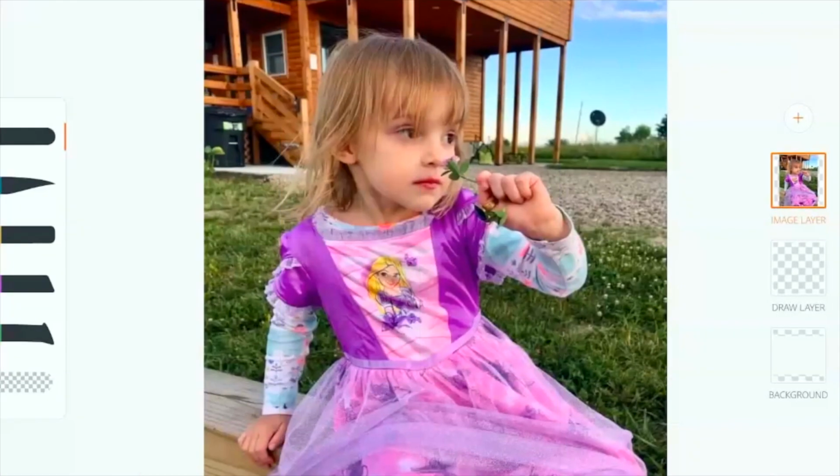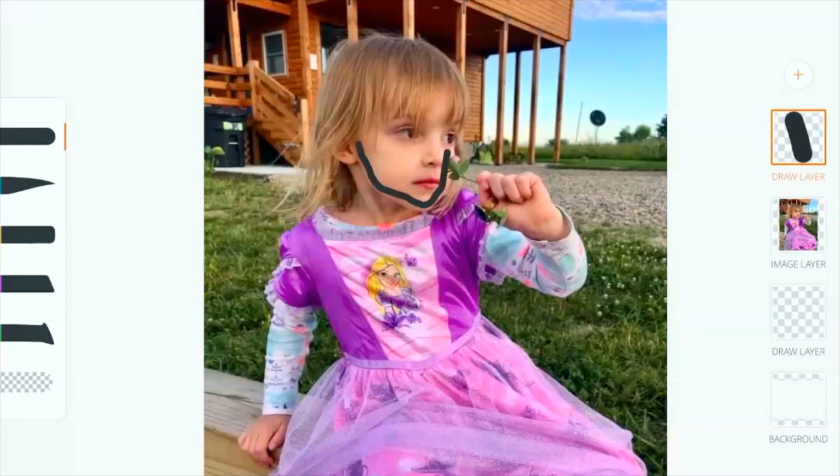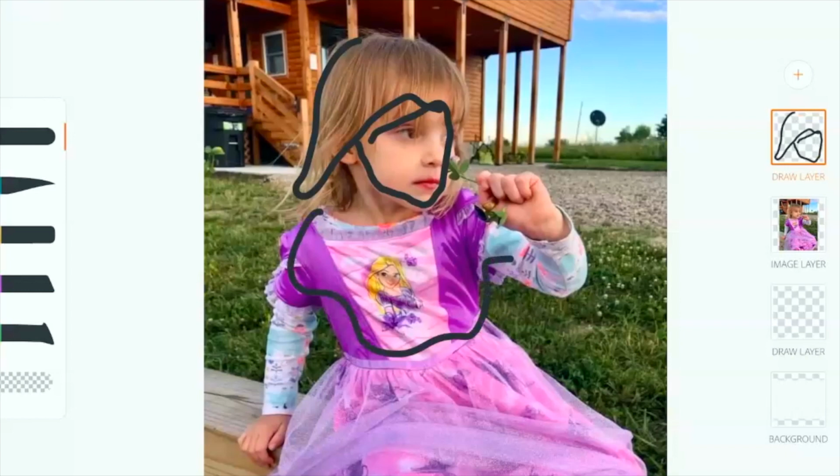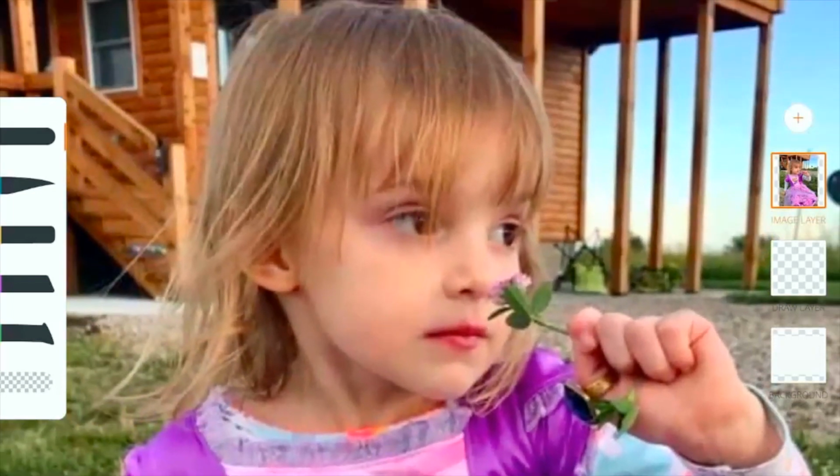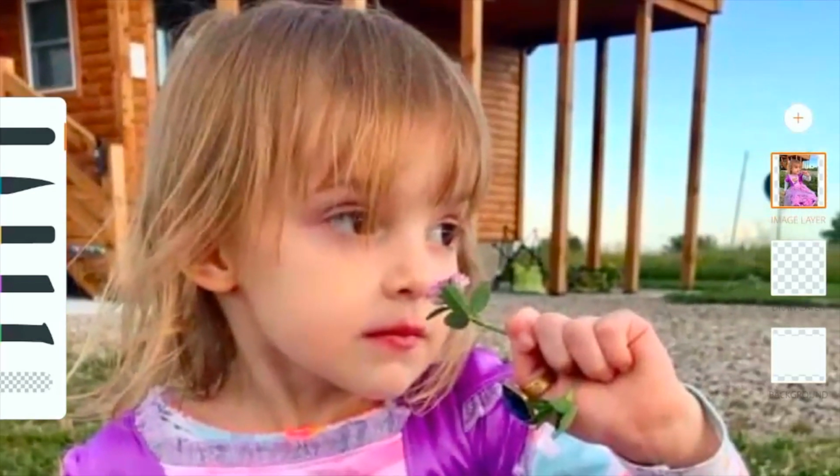All right, there are multiple ways to get started when you begin something a little bit more complex like this. You could just dive in and try to block in different areas like the face tone, and then do the hair and then the outfit. Me personally, I like to go in and trace everything with a thin black line just to start off with the basic outline of my image. So I would zoom in. I'm only going to work on the head and hand and maybe shoulders for now, just to save you some time.